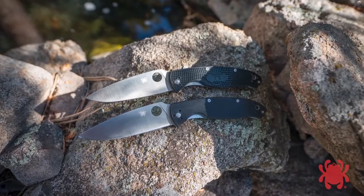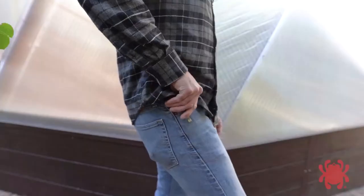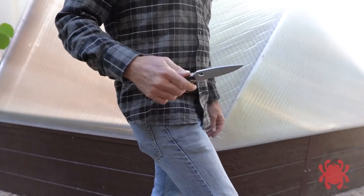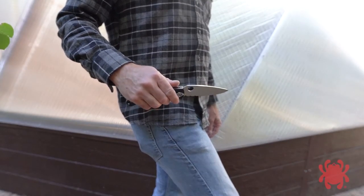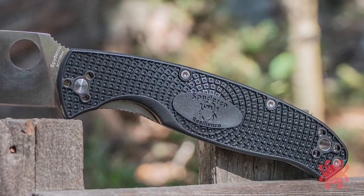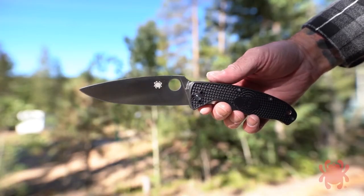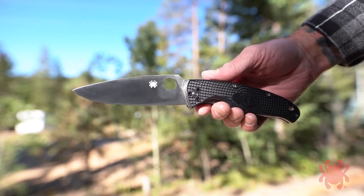To make this workhorse design even more affordable and versatile, in 2021, Spyderco introduced a lightweight Resilience with injection molded fiberglass reinforced nylon, or FRN, scales. Molded with Spyderco's signature bidirectional texture pattern, the lightweight scales provide enhanced grip security and reduce the overall weight of the knife by almost 12%.